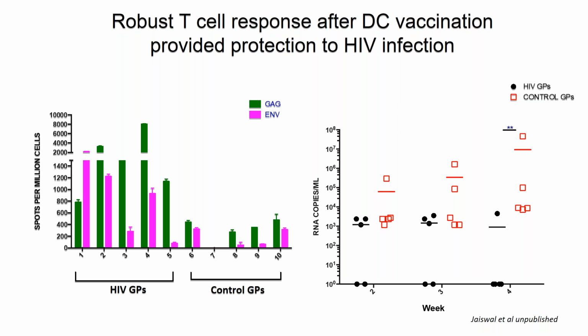And these animals also have a significantly lower viral load or no viral load, shown in the black dots in the figure on the right. Most of the immunized animals have a minimal viral load, or some are even uninfected, whereas the control group has higher viremia and eventually shows a much higher viral load by week 4, suggesting that dendritic cell vaccination provides strong protection against HIV infection.